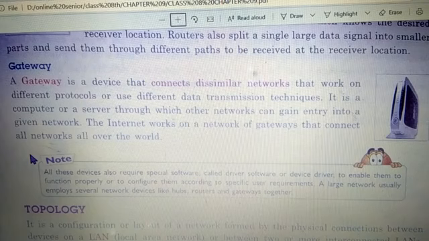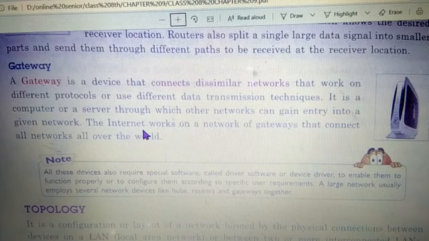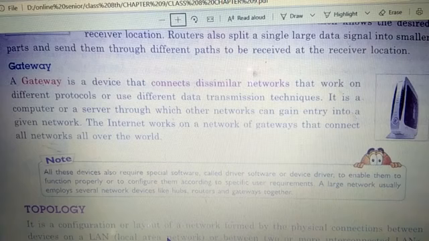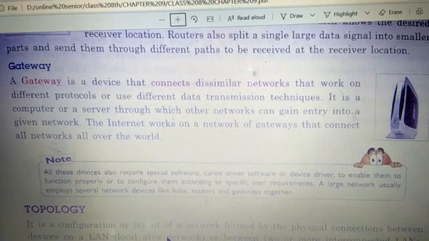Now one such example is internet. Now how does internet work, children? In internet, what do you do, children? You type any question and you send it to the net, right? And from there you will receive the information. So that is how internet works. Okay. Now what a gateway does, it connects networks.